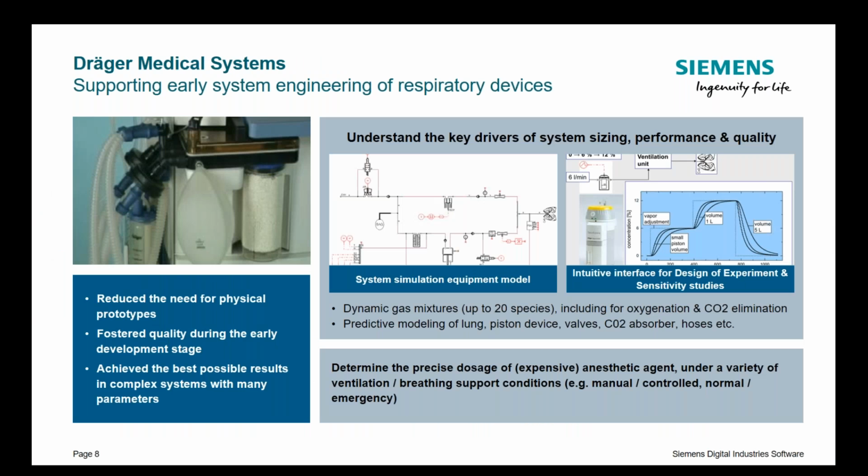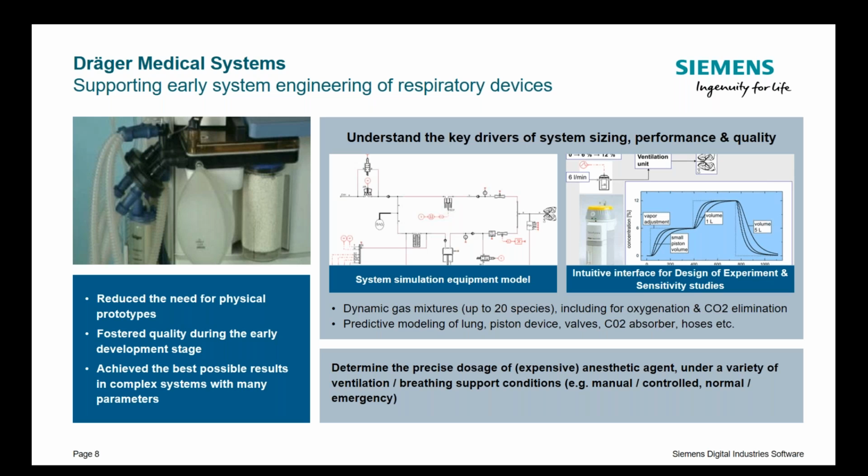So let's look at a few application examples of system simulation. In the case of Draeger Medical Systems, system simulation was used to validate precise dosage of anesthetic agent under a variety of ventilation or breathing support conditions. Understanding the key drivers here of system sizing, performance, and product quality.